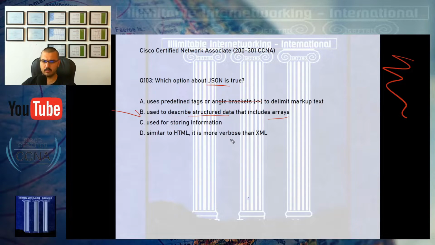What does verbose mean? What does the word verbose mean? I'm sorry, I did not translate that because for my English language, this is the first time I see it. Maybe most of you will know what that means, but just 1 minute. That's why Cisco gives us, oh, extended or more complicated. No, definitely not. It's less than XML, and you have seen a comparison between them in almost the last video of the English course, when we established a lab and compared JSON and XML and converted XML to JSON. Anyway, B will be correct.